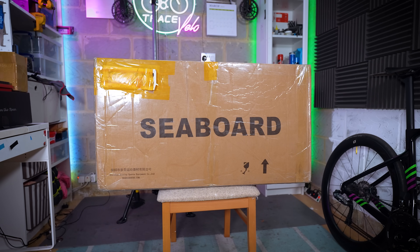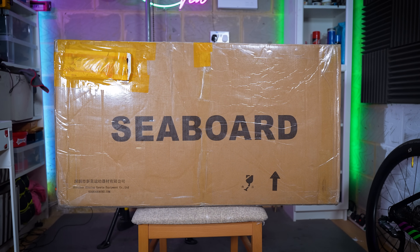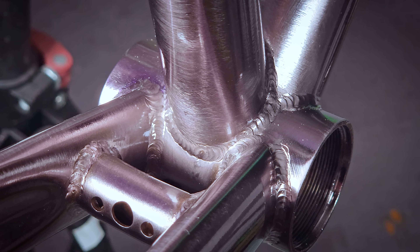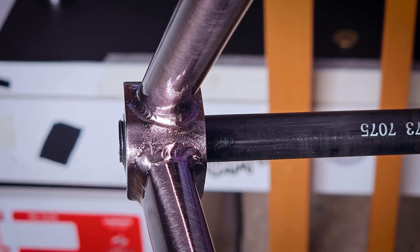Inside this box is a cheap steel road bike frame that I picked up on AliExpress. It cost me £377 delivered to my house, and I didn't get stung with any additional import fees either. I'm going to go over this thing with a fine tooth comb, importantly focusing on the welds, because if they're trying to rush production and save costs, the welds are going to be pretty obviously affected.